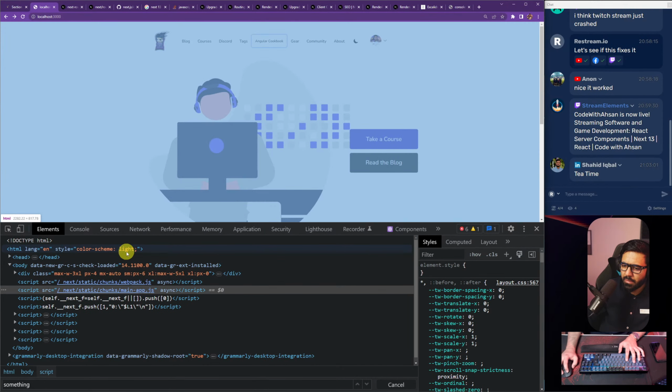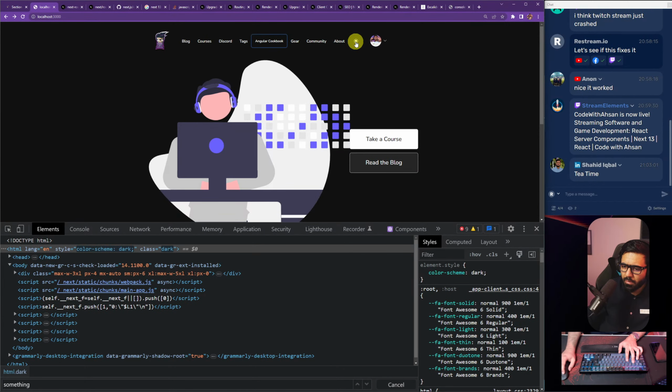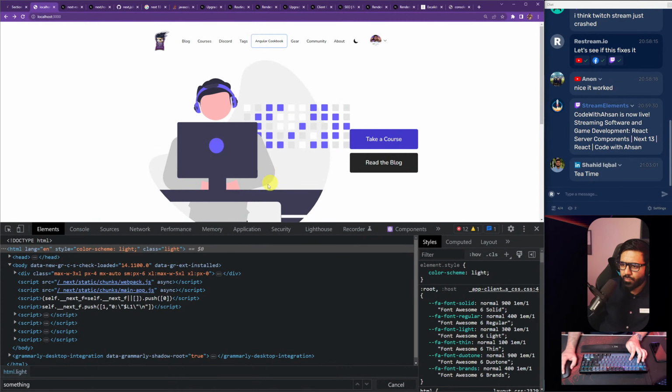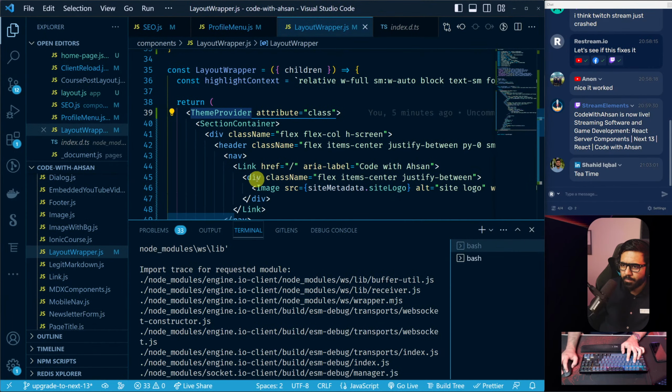The light doesn't have anything. So style is being applied here, but not the class. Color scheme dark, class light. And this class is not applied at all.